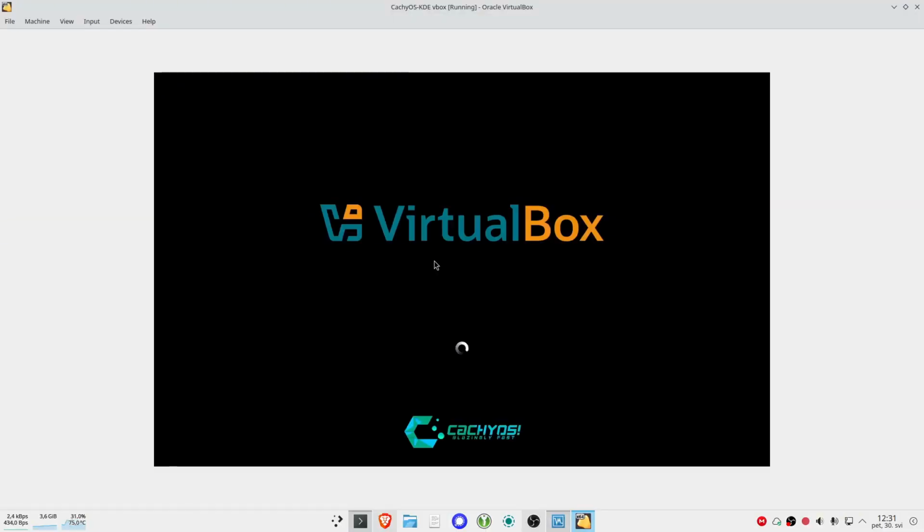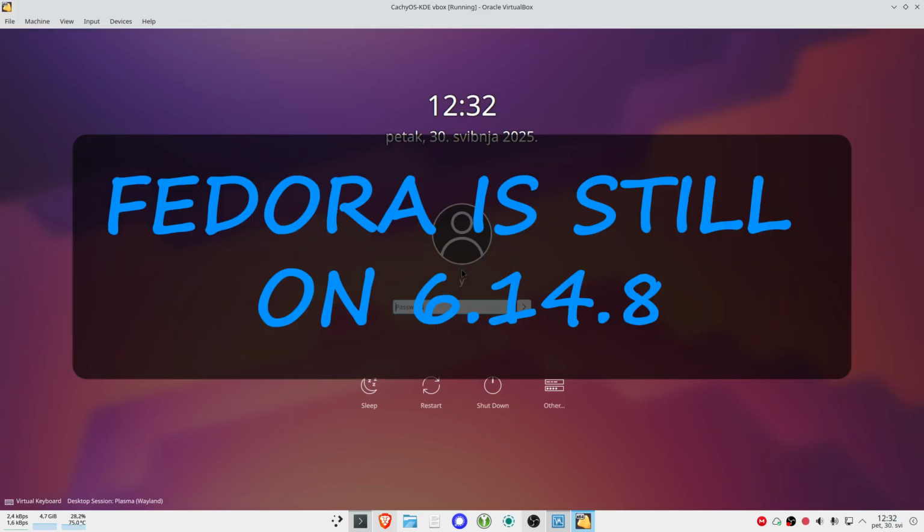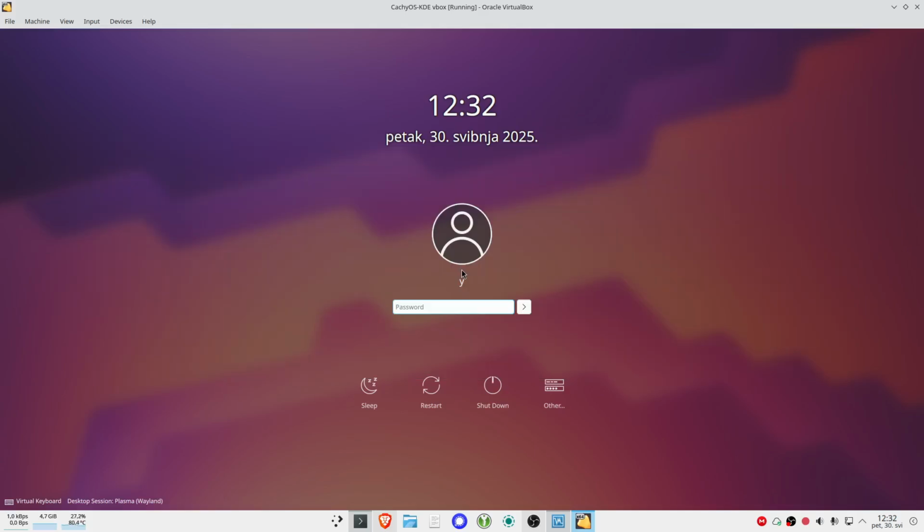And depending on your distribution, the procedure for changing kernels will probably be different. So you might want to look up how to change kernel in your own distro. And like I said, only rolling distros will probably have the newest kernel, maybe even Fedora. I haven't checked if they switched already. But the rest of you who just use non-rolling distros, you probably won't have this problem. And that's all.